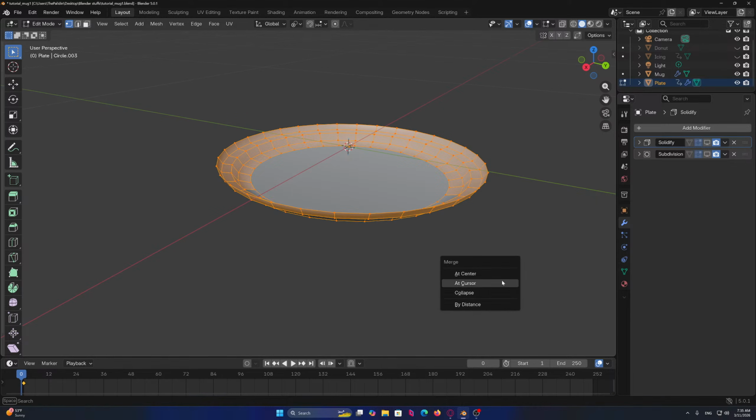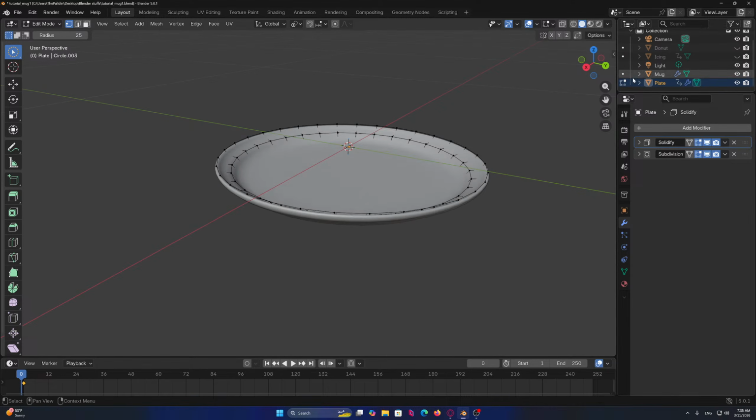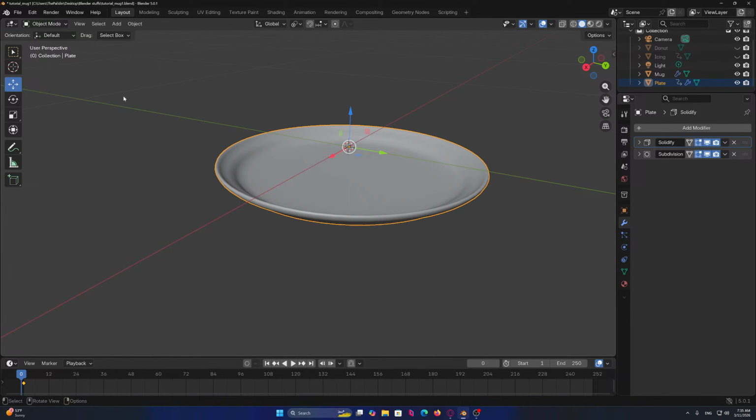Okay. Merge by distance. Oh, okay. Didn't have the problem then. Nice. We'll go back to the circle one and turn these back on. Go into object mode again.